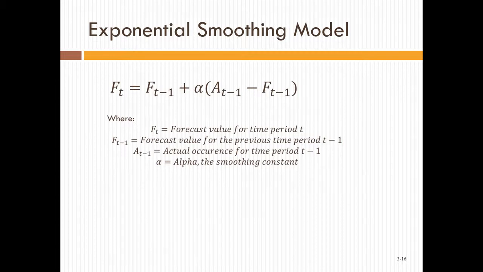Okay, and the A represents the actual demand for the t minus 1, or the most recent time period, and the F then again is the forecast for that time period. So if we were trying to forecast July, we'd be using the forecast that we had for June plus the alpha coefficient times the actual demand that we had in June less the forecast for June. Relatively straightforward once you're familiar with what the terms represent. On an exam, you'll be provided the formula, but you'll need to know what the terms represent.